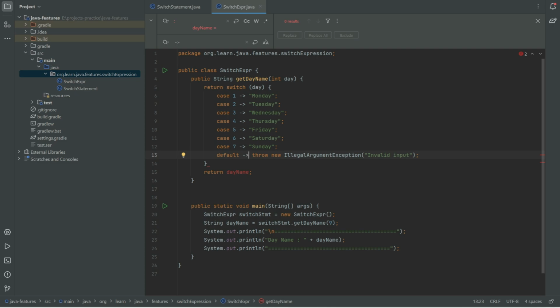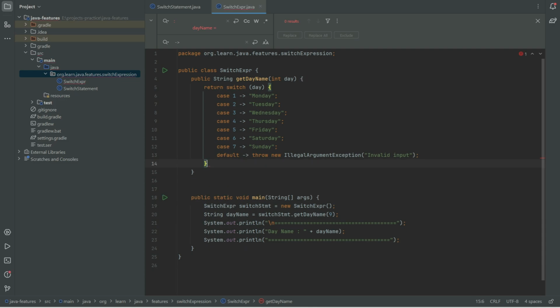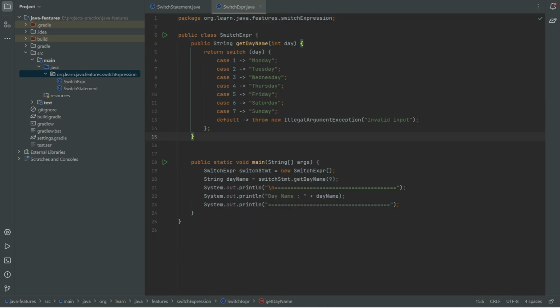These switch expressions return a value, so we also need to remove this return statement from here, and here we need to use the semicolon at line number 14. In the traditional switch statements, the third problem was with the fall through behavior.